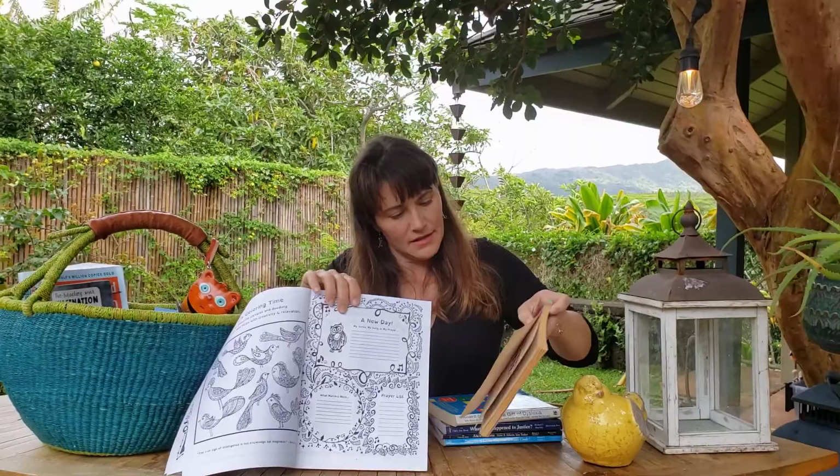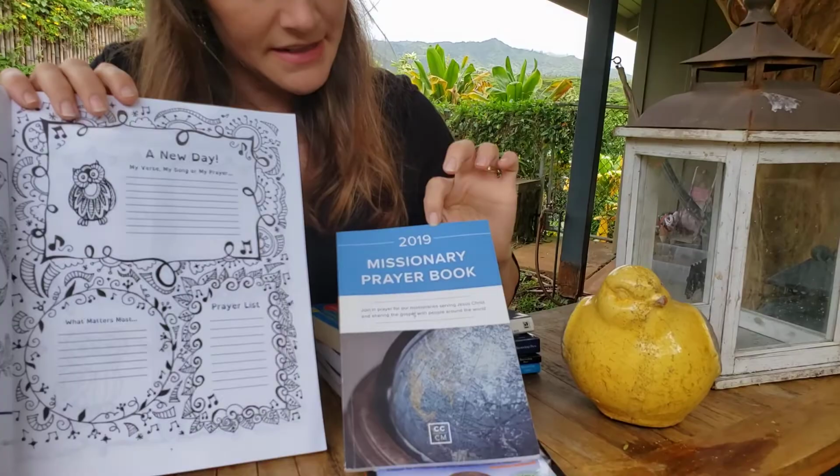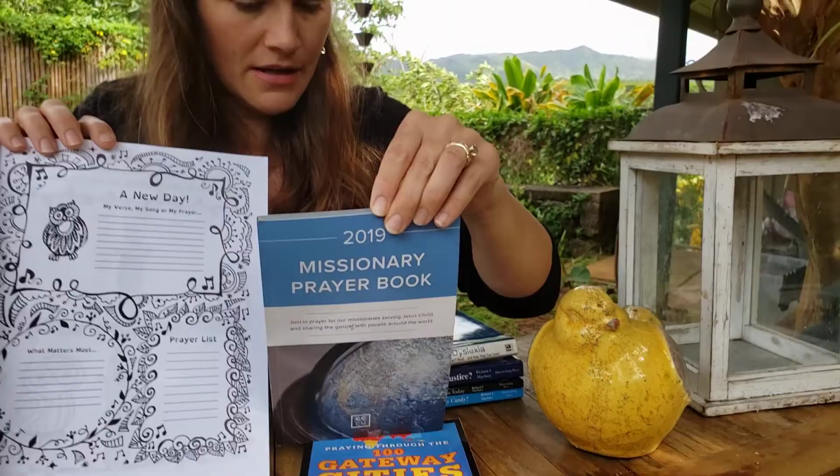this Gateway Cities prayer book, I also have the 2019 missionary prayer book for missionaries who are serving with Calvary Chapel, which was the church we were serving with when we were missionaries.